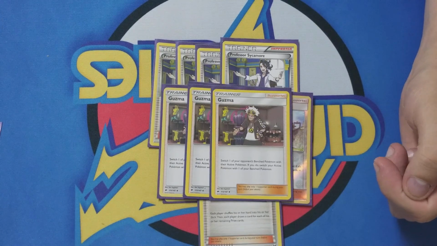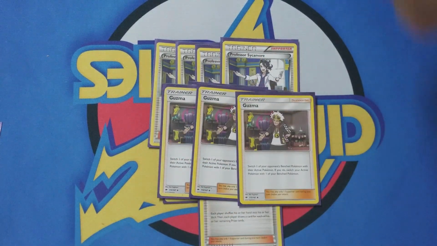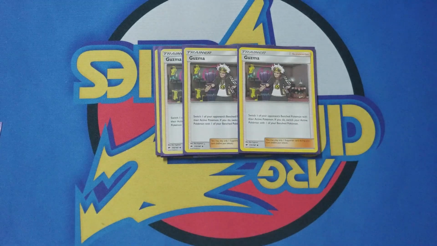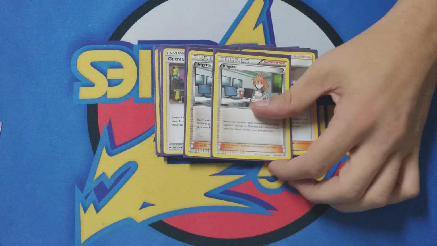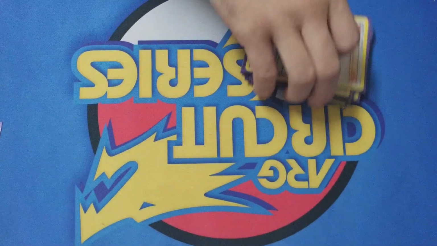Then 3 Guzma. Guzma helps out this deck immensely, so you don't get stalled on the bench like you used to. Yeah, the Lysander effect is, you know, great too, but the switching is really the best part of this card in this deck. And then 2 Bridget, just so I don't prize one. I do not want to prize a Bridget in this deck.